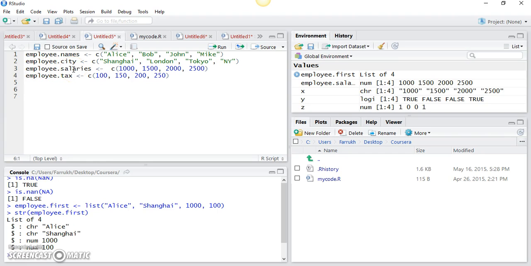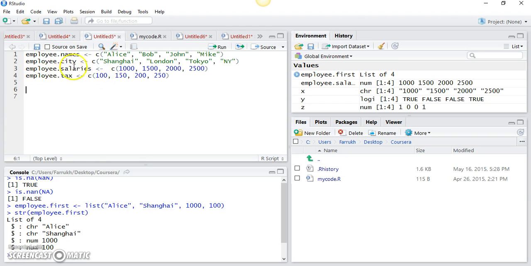But sometimes you want to have a different kind of structure. You are only interested in the first employee's information, and you're not interested only in name. You are interested in name, in city, in salary, in tax.